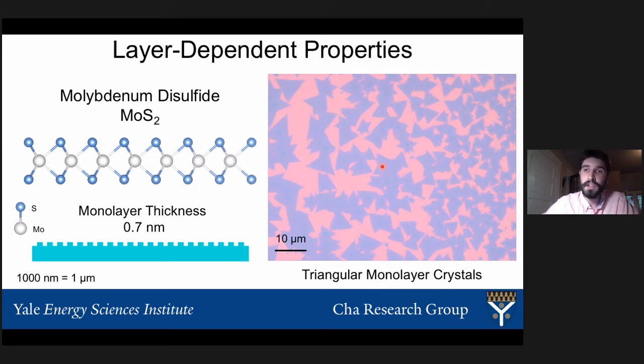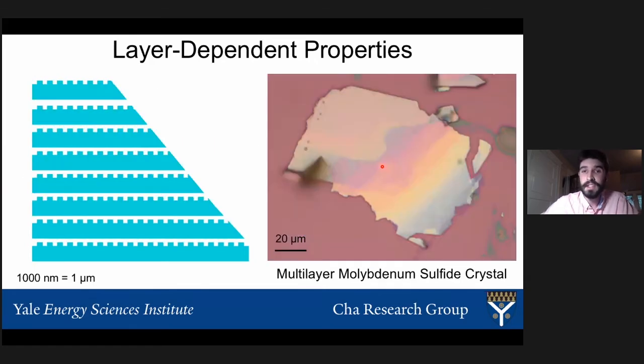But I can change their color just based on their thickness. So this is an example of a bulk flake of molybdenum disulfide that's had one edge shaved off, as you can see schematically here. And as a result, we can see many different colors and a rainbow effect. And that's just coming from the different thicknesses of the flake. There's no chemical change. They're all the same material. It's just dependent on the number of layers you have stacked on top of one another, you get different colors.